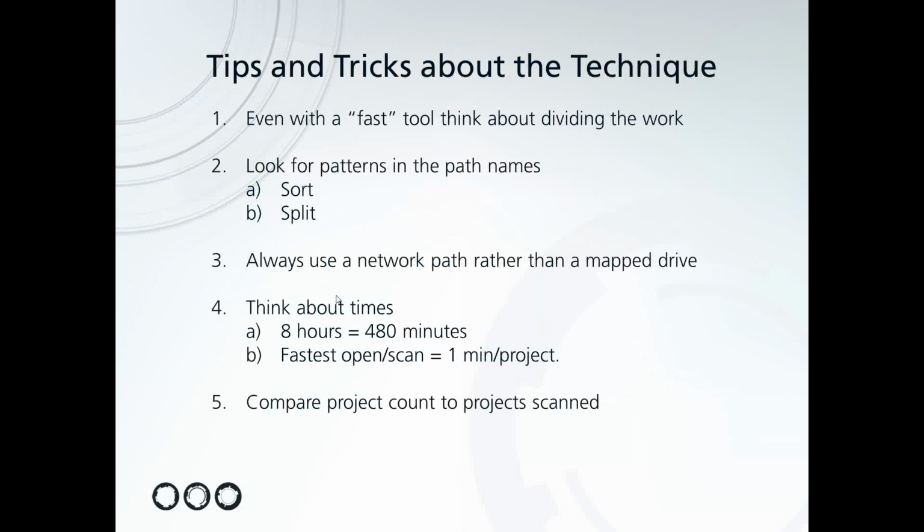Even when we have a fast tool like that scanner, we're not opening up each project, we're just looking for the PET files. If you have really big volumes, it still can take some time. So you should probably think about dividing up the work. Again, like I said, we're going to look for patterns in the path names. I showed you the sort option. Of course, if you wanted to, you could split that even further using some of the data split tools.